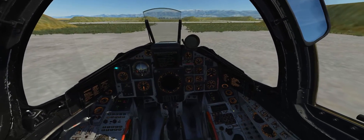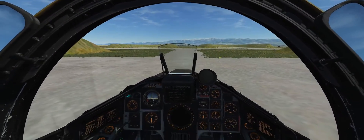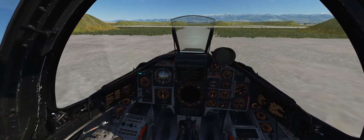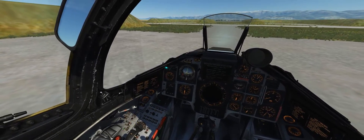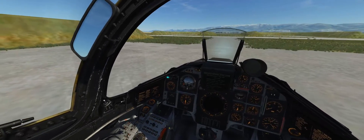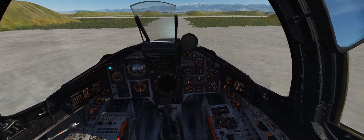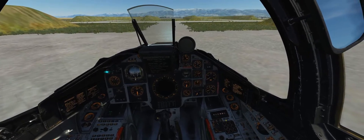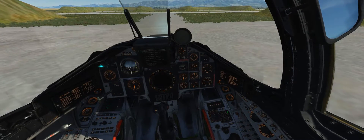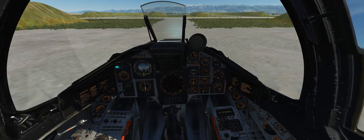Once the cockpit lights are on, we'll turn on the oxygen — being able to breathe is a good thing — and arm the ejection seat in case of an unforeseen emergency. All we have to do is wait for the aircraft to spool up. The automatic startup procedure is quite something; even easier than the Mirage, and simpler than the F-16, A-10, or MiG-21. Once spooled up we go to the reflola, switch to input, and punch in 0-9 and 9-0-9-9, then press execute to load the data cartridge.